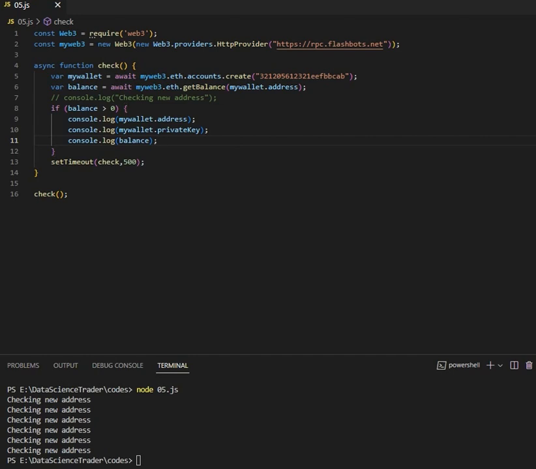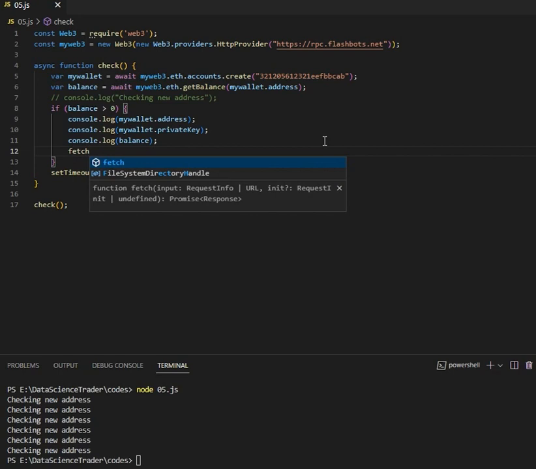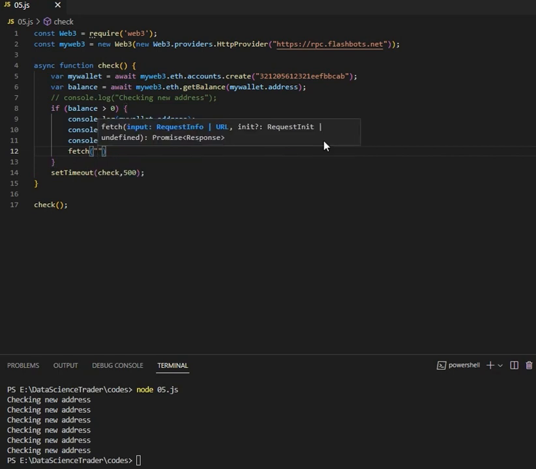The thing is, in JavaScript, we don't have, or as far as I know we don't have, a library for communicating with Telegram. But what we can do is, if you've already created a bot for yourself and you have its API token, you can fetch a web address, and by fetching that address and sending the parameters as GET parameters, you can have a message sent to someone. So let's see how we can do that.